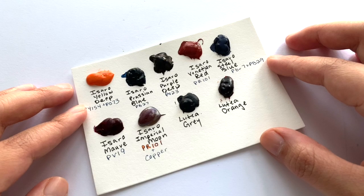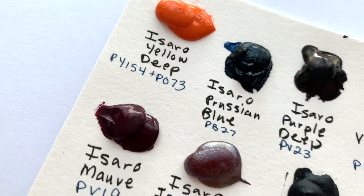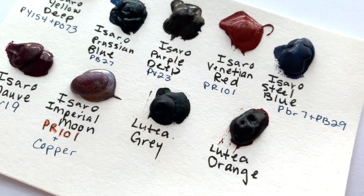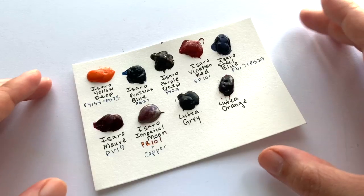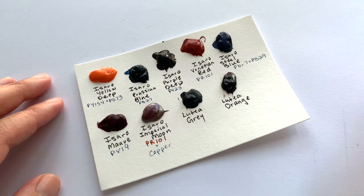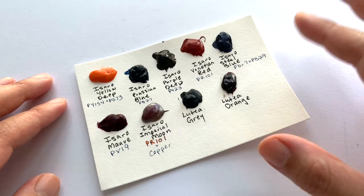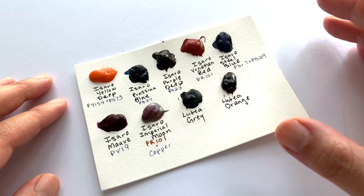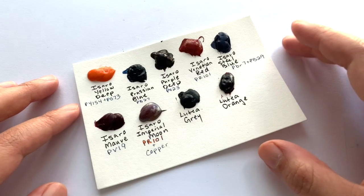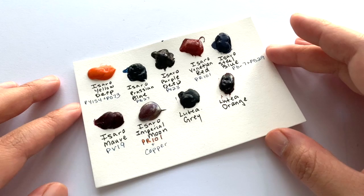So we have 9 colors today to test, 7 Isaro colors and 2 Lutea colors, and I'm very excited to be trying these because these are two brands that I've noticed on Jackson that they have, but I haven't got round to buying them yet. Especially the Lutea, because Lutea watercolors are extremely expensive. I think they're about £22 for a 9mm tube is one of the colors that I saw on there. It's very, very expensive, a little bit out of my reach. So I'm so grateful that he sent me a couple of dots of that, as well as the Isaro colors.